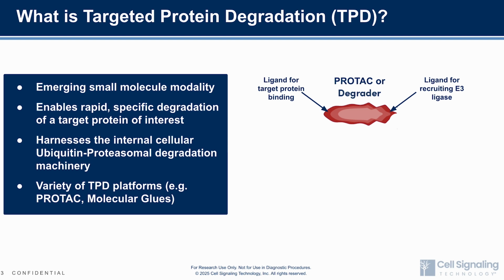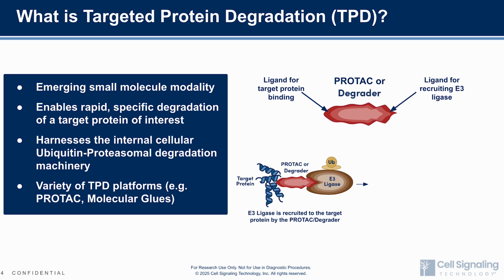All it needs to do is be able to bind to that protein and bring it into coordination with the other ligand binding domain, which is to bind on the right side to an E3 ubiquitin ligase. So essentially, again, it has two binding domains, one to the protein target of interest that you're trying to degrade, and one for the E3 ubiquitin ligase. Typically used are E3 ligases such as cereblon or VHL.